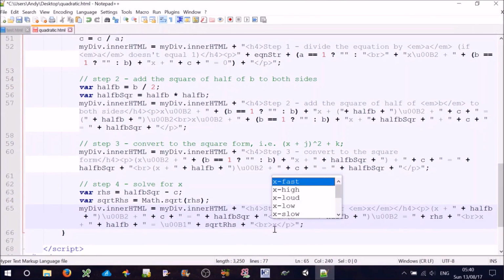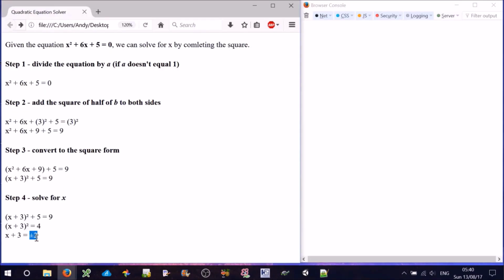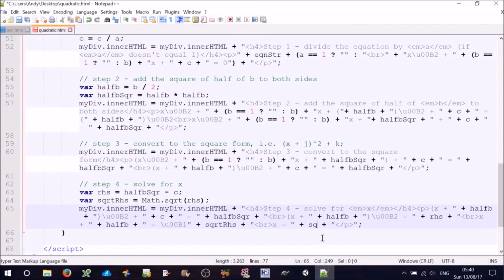So x will equal... what will it equal? Half? No, sorry. It'll be the square root of the right-hand side, because that's what's currently on the right-hand side. So the square root of the right-hand side.